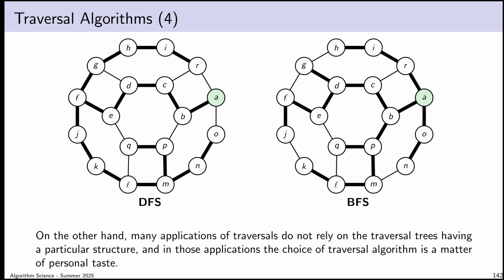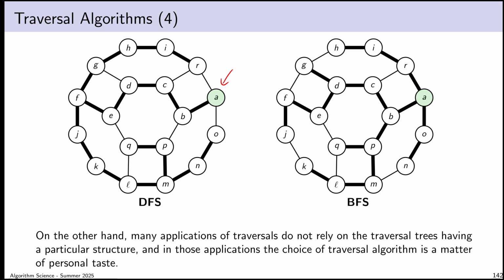And if I'm asking very simple questions like, could you find me all of the vertices in the connected component of A? Or, is this graph connected? Well, both DFS and BFS can answer that question very efficiently. So if I want to know whether a graph is connected, I just start at a particular vertex, run whatever traversal I want, and if it visits all vertices, then the answer is yes, the graph is connected. And if it doesn't visit all vertices, the answer is no, the graph is not connected.